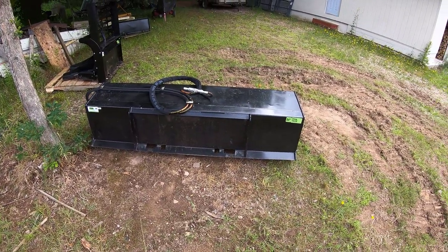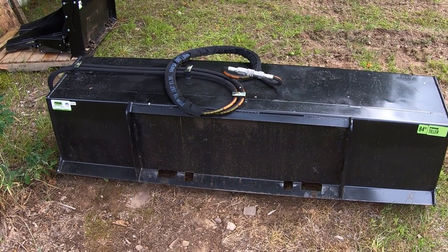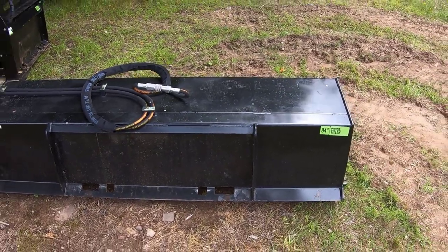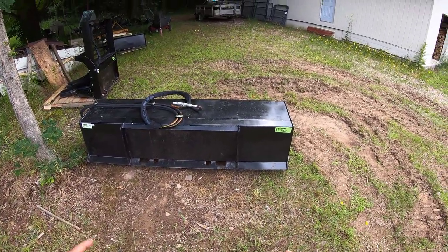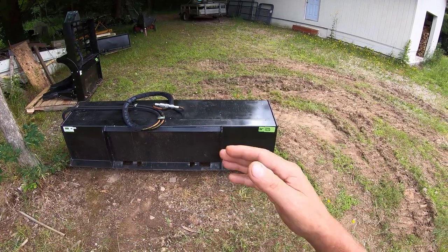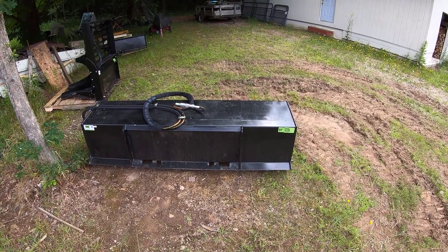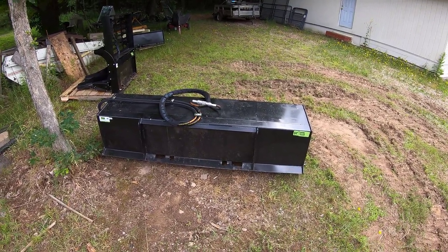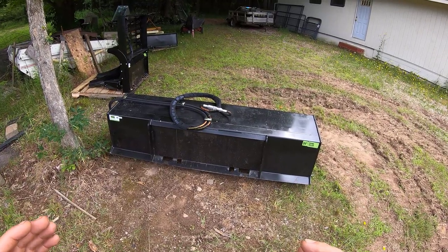The rototiller — I talked to a few people and told them we've really got rocky ground here. Most people told me don't even bother trying a rototiller, but a couple of people said these will do great. This machine works flawlessly — it's heavy duty. The good thing about having a rototiller on the front of a track loader is that the hydraulics allow the tines to go in a traditional rotation or forward and reverse. So if something starts to catch — like a big rock or root — you can reverse the tines and get it out without shearing pins or having to stop and unclog the unit. This thing is absolutely fantastic.